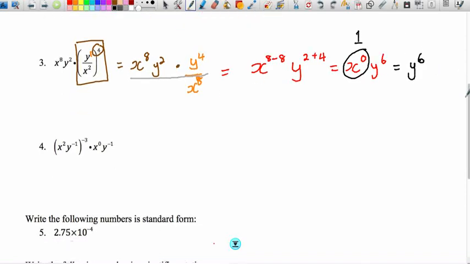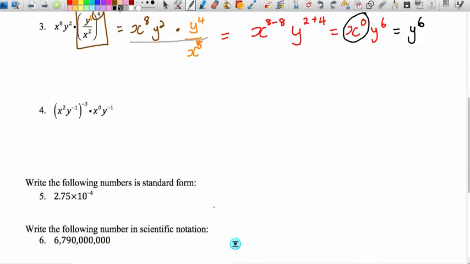Okay, moving on to example 4. Now we have the most complicated of all of them because there are multiple rules combined. We have parentheses raised to an exponent. The exponent is negative and we have a 0 power. So we're going to start off, and quite easily I can essentially ignore that because that's multiplying by 1 and that leaves everything the same. The next thing I'm going to do is deal with the parentheses according to the order of operations. And so for each of those, I'm going to write down the bases, and I'm going to multiply the exponents because I have parentheses raised by a power.